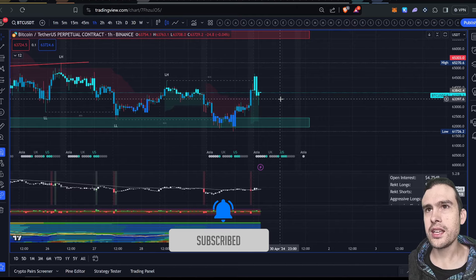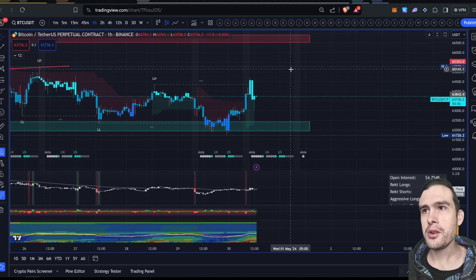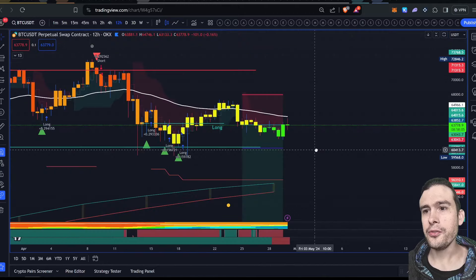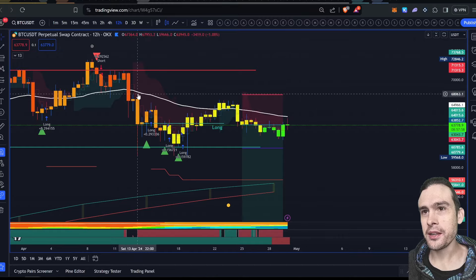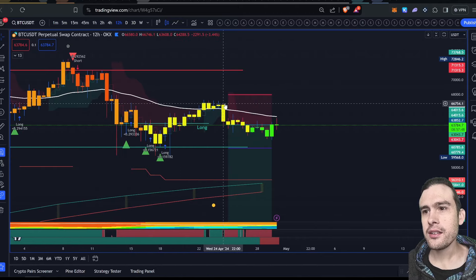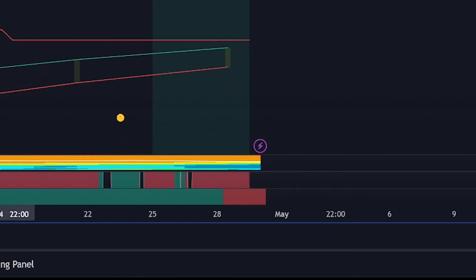There's definitely still risk to the downside, though, as we stay sort of in these levels for an extended period of time. But for the most part we're kind of just chopping sideways, so nothing too much to report there. Later in the week we might get more of a decision with regards to where the market wants to move next in the short term. If you follow moon phases, we've got a bull moon here, so maybe that'll push us up a little bit. We've got the 21 smooth moving average to contend with on the 12-hour, and overall I've got a bearish trend on the CBI and bearish trend on the Ichimoku TK cross trend meter.